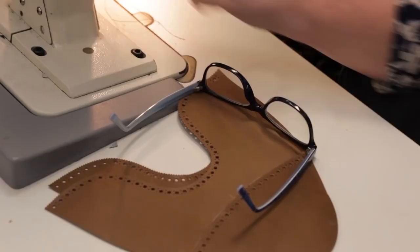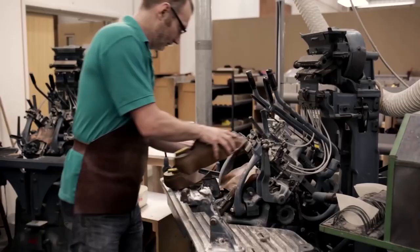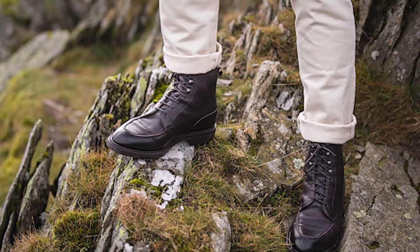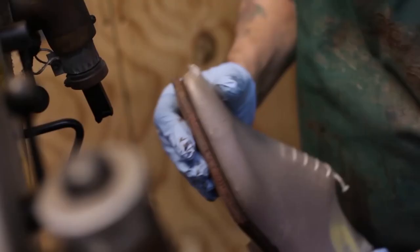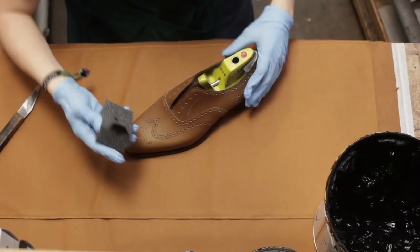The Cranley is a stylish derby boot with a hand-sewn apron that is modeled off the traditional Dover design. The boot's soft, waxed Utah leather is both incredibly durable and comfortable, and the Danite soles and storm welt make it both functional and fashionable. The Cranley adds sharpness to a more tailored style and goes nicely with vintage workwear. It is characterized by a slightly elongated toe and a generous fit through the ball and instep.